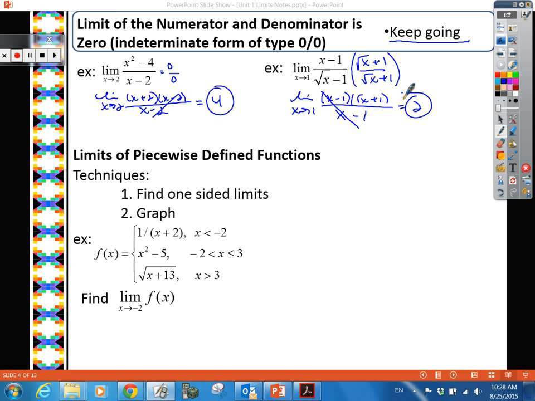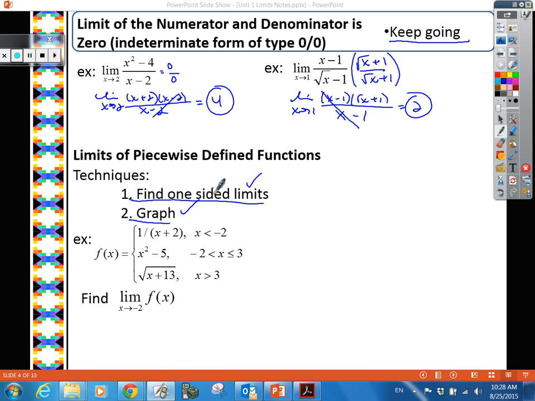Okay, great. Last example, it's a piecewise defined function. I'm going to do it two different ways. I'm going to find the one-sided limits, which would be algebraic, and just for fun, because I mean, who doesn't like to graph, right? Okay, I know there's probably some people that don't like to graph, but I'm going to go ahead and do the graphing one too. So if I don't specify, you get to choose which way to do it. If I specify, then you would need to do whichever way I ask. But let's start with the one-sided limits.